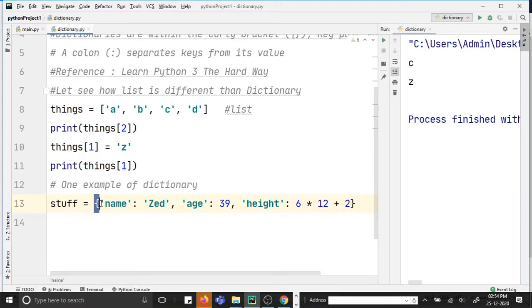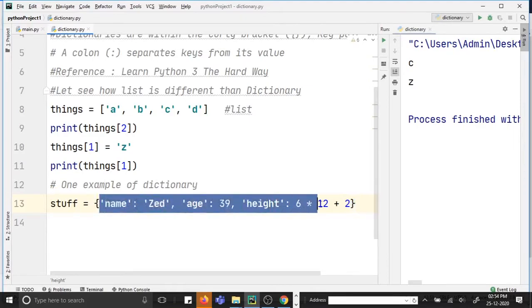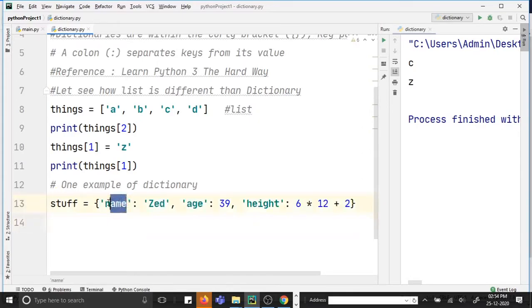So this defines the container of the dictionary, and inside these curly braces we will have pairs separated by commas. Each pair will have a mapping from key to value. So this will be the key and this will be the value. Now in this key to value mapping, we don't have any constraint. It can be anything, not just numbers.